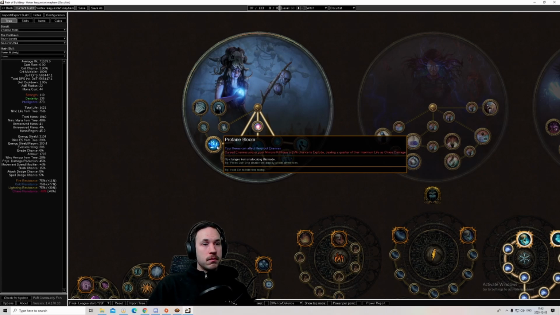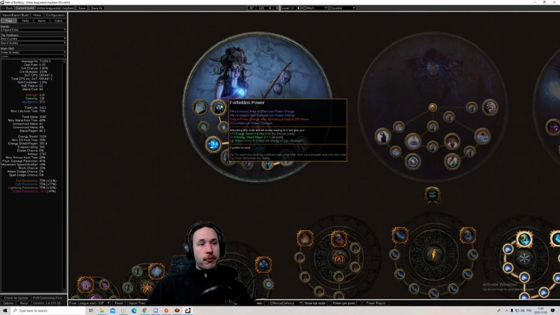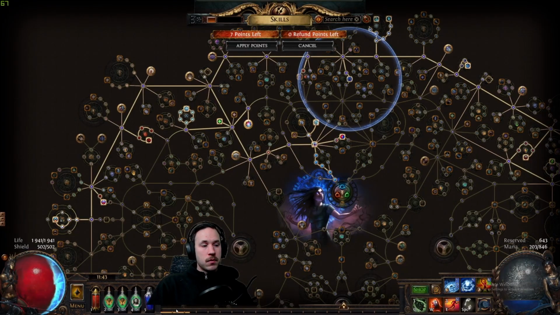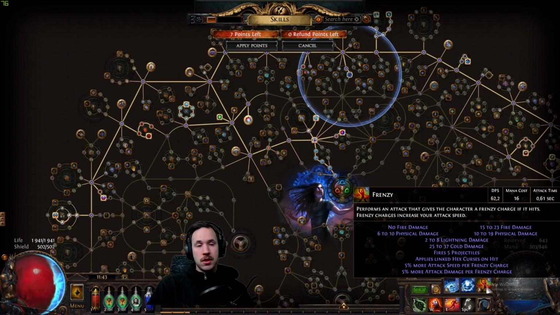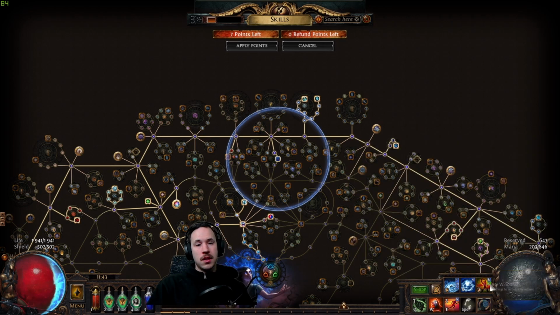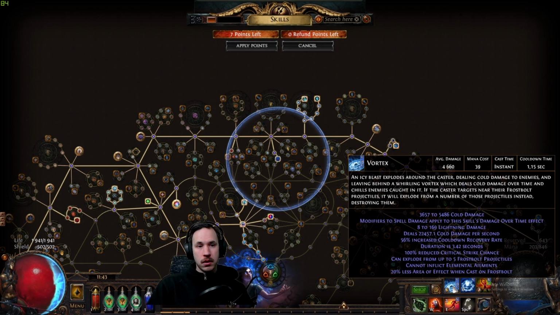And they also have a chance to explode when we kill them. An option would be going Forbidden Power. It could give you a lot of AoE, because it's also +1 power charge, so you're gonna have 4 maximum power charges, which is 20% AoE. However, we're not spending that much mana. Since Frenzy costs 16 mana, getting up to 200 mana spent is gonna take a little while. It's gonna be like 4 attacks and 4 triggers of Vortex.